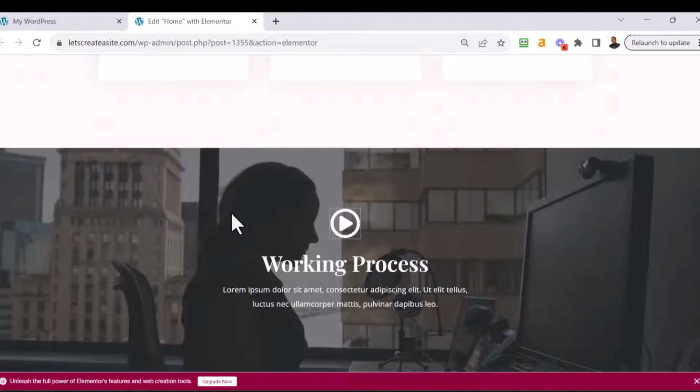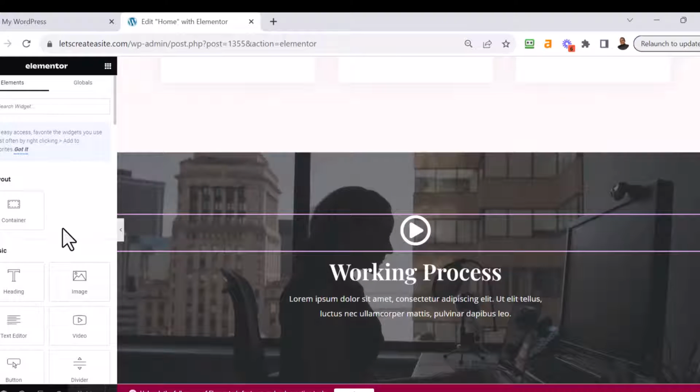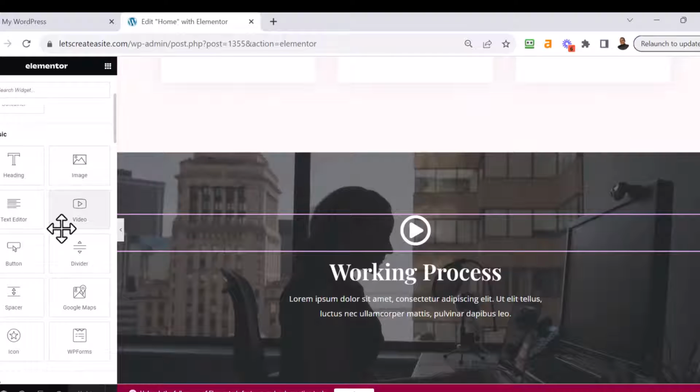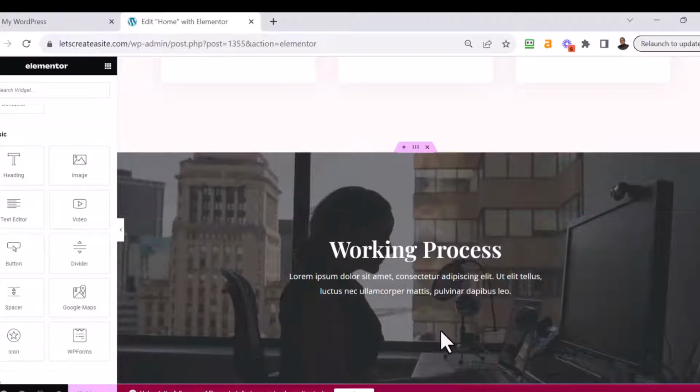Now, as we scroll down a bit more, we'll see the video section. And so as I click on this button here, nothing happens. Now, the most ideal situation would be to have a video pop up as soon as I click on this link. However, we're actually using the free version of Elementor, and so we're kind of limited in terms of the features that we have available. So what I'm going to do is I'm actually going to change out this idea a bit. So instead, I'm going to delete this button here, and I'm going to incorporate a video in the background, which I think would be a nice cool effect.